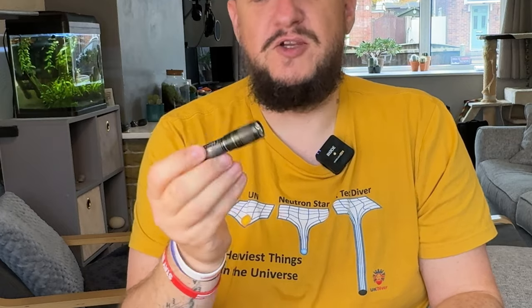Now, if I show you this, this is the smallest torch in my dive collection. This is a little Hollis. I think this is like 10 lumens or something like that. It's good to 200 meters, but it's a tiny little thing. But this is just standard anodized. And as you can see, standard anodized is basically crap. It wears off, it comes off. It's just not very robust, I find. And it eventually doesn't look very good. And you get down to the bare aluminium pretty quickly.